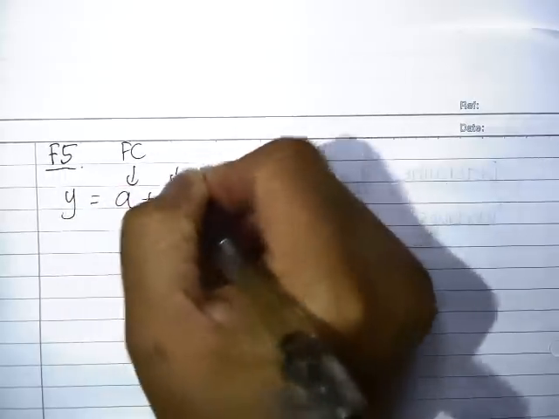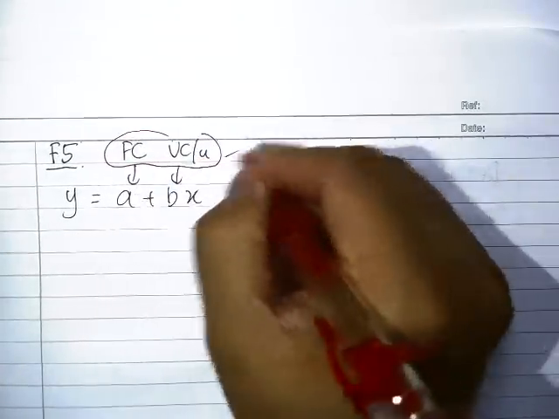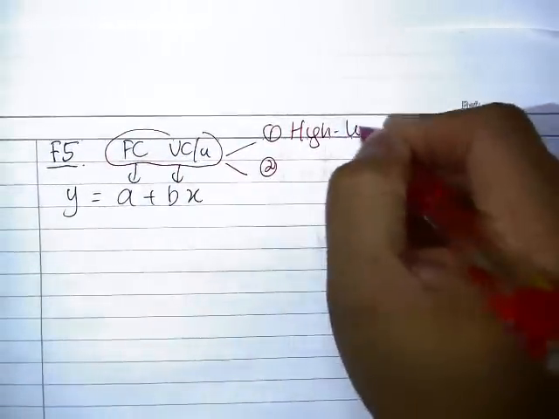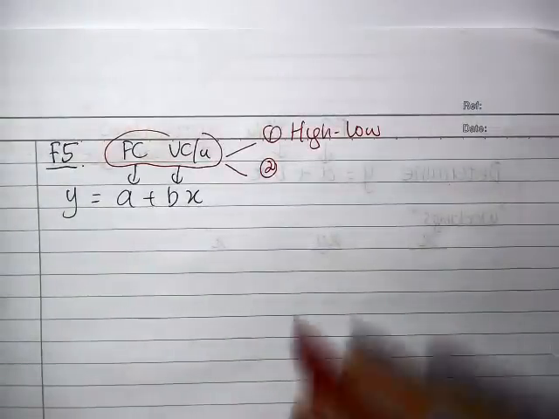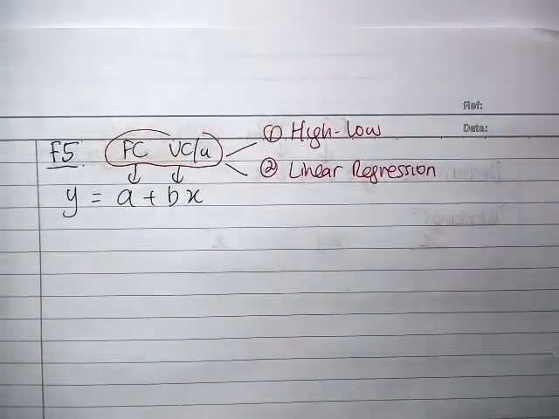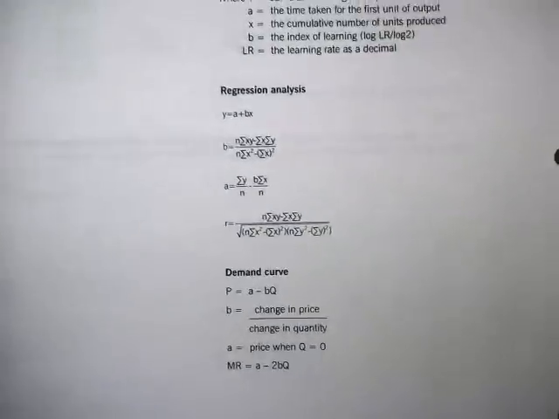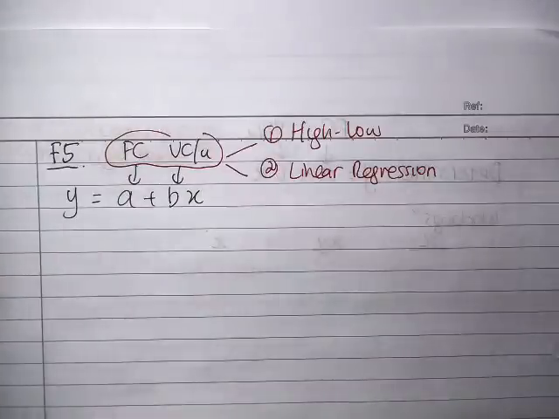I'm going to put up the first video for the F5. Like what I've said in class about how you're going to determine fixed cost and variable cost per unit, you know that to do this you have two methods. You can go for the simpler high-low method or the more tedious linear regression method. We're not concerned about how you do it or the formula. The regression is given in the exam, you can see that the exam sheet will have the formula.